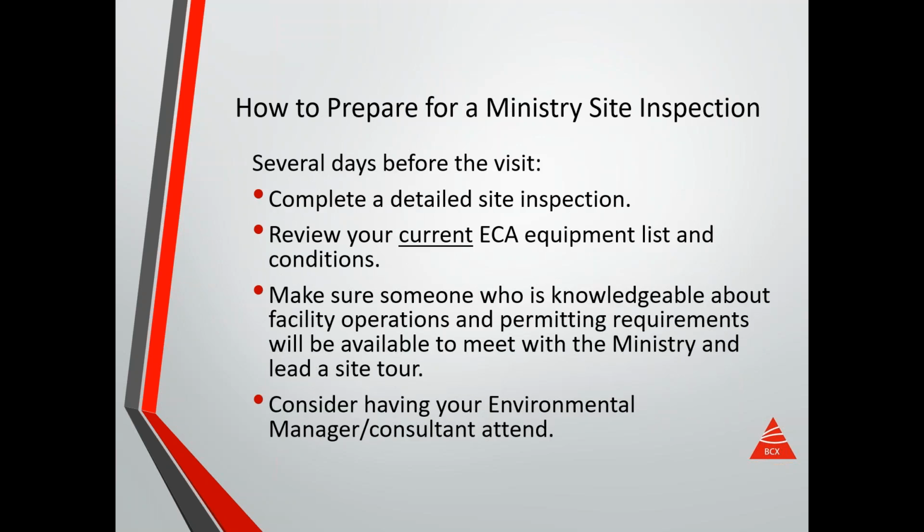Several days before the visit, complete a detailed inspection of your site. Review your current ECA equipment list and conditions so that you're familiar with it, and make sure that your site is still up to date. Make sure someone who is knowledgeable about the facility operations and the permitting requirements is available to meet the ministry and lead the site tour. Consider having your environmental manager or consultant attend.